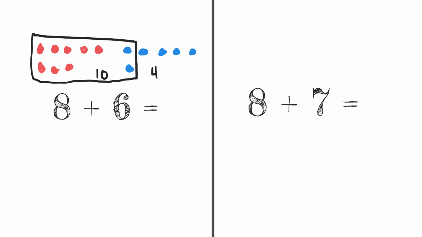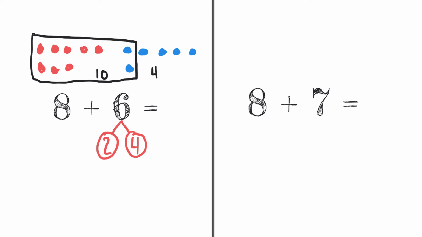But I want to do it also our mini number bond way right over here. So I'm looking at my 6 and I'm thinking, okay, I need to take 2 out of my 6 because I know I have to add 2 onto my 8 in order for it to become 10. If I take 2 out of my 6, the other side of my number bond, well, I know that's going to be 4 because 4 plus 2 is 6. Make sure you're doing your number bond right now over here as I'm doing mine.